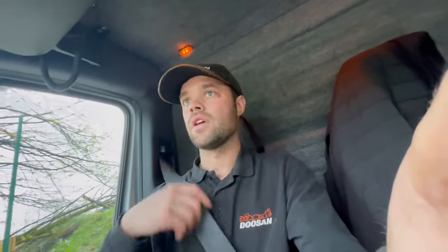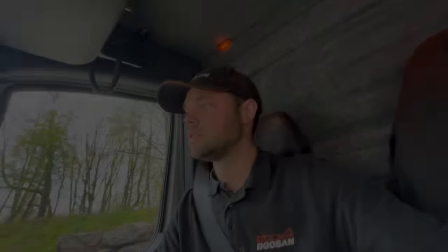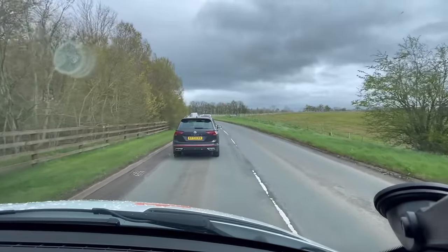It would have been the old route between London and Carlisle. So I'm gonna go down, I'm gonna try and cut it all out, but I guarantee I won't be the only one trying to cut it all out. I knew I wouldn't be the only one trying this little route.